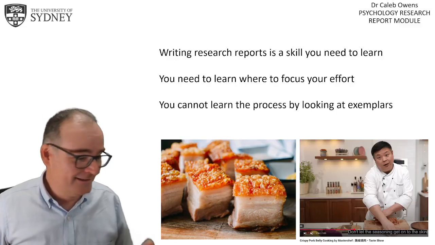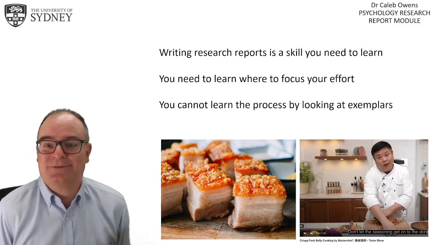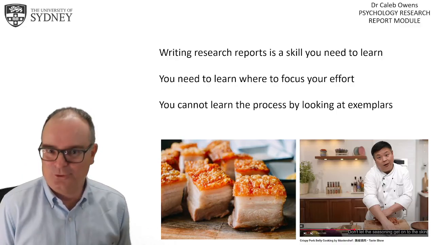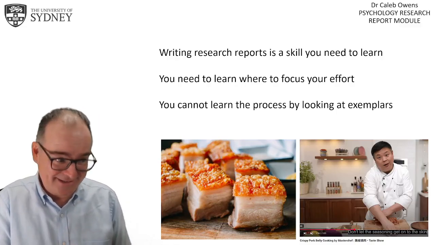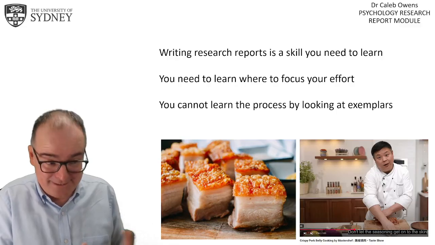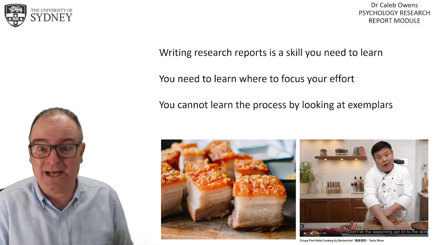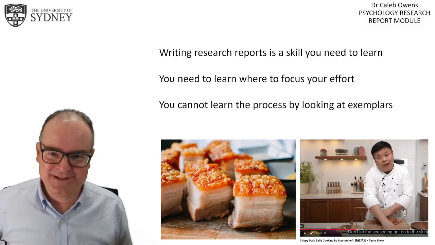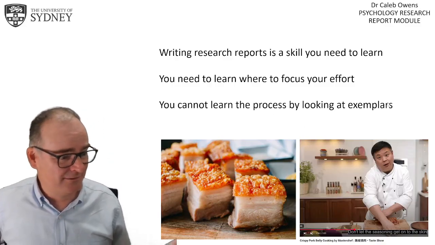To learn how to cook good pork crackling, I went to YouTube, and I think he's called Chef John. He's probably got a Chinese name, but Chef John taught me how to make the most awesome pork crackling, step by step by step. I was surprised how many steps there were. That's how you learn how to do things. Now, there are exemplars in this module, but what you don't want to do is go, aha, an exemplar, let's pause and let's just copy that and reverse engineer that. That's not going to help you either, any better than I could learn how to cook by just looking at lots of final products.